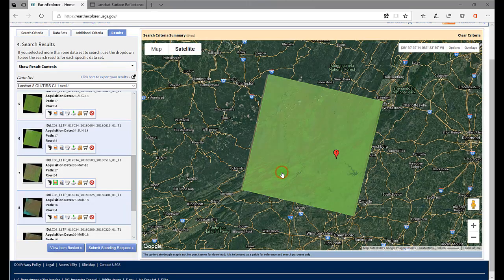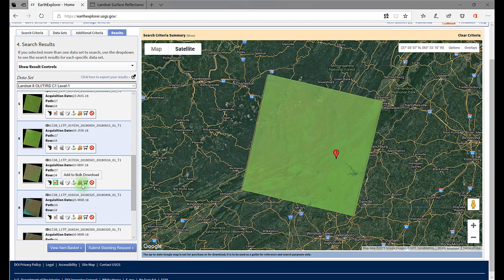The download icon allows you to download this one scene directly. If it is not enabled, then the scene is not available for direct download and the image must be ordered using the cart. And if you want multiple scenes, you can get them all at once. Ordering a scene can be completed in multiple ways, either the shopping cart or the bulk download option, which can be accessed through the yellow floppy disk icon.